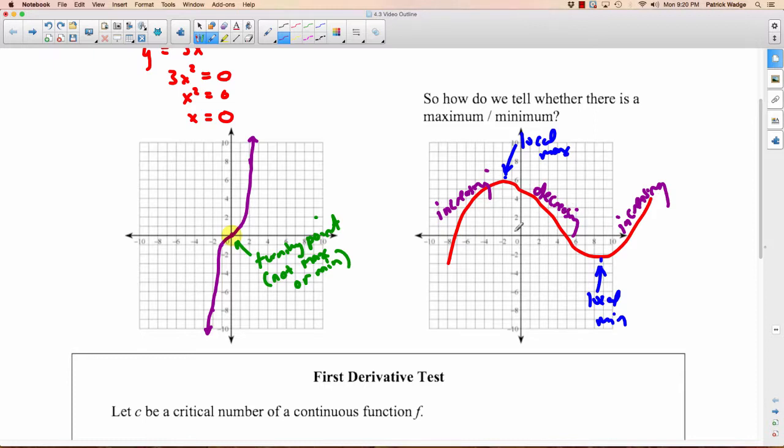So what would be nice is, without drawing the graph, to figure out whether it's increasing or decreasing. How are you going to do that? You're going to take the derivative. This is why it's called the first derivative test. The first derivative will tell you whether your function is increasing at that point or decreasing. Because remember, if we were to draw tangent lines over here, they're all positive. So when you take the derivative, they'll be positive. And over here, all the tangent lines are negative. So your derivatives would change from positive to negative, which means it would be going from increasing to decreasing, which means there must be a local maximum there. I'm just going to get rid of all those lines.